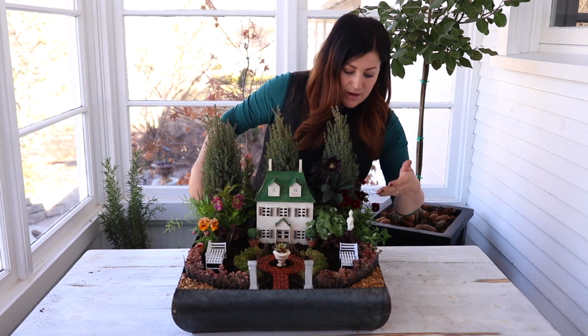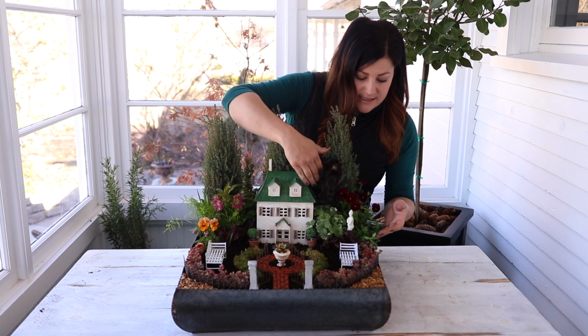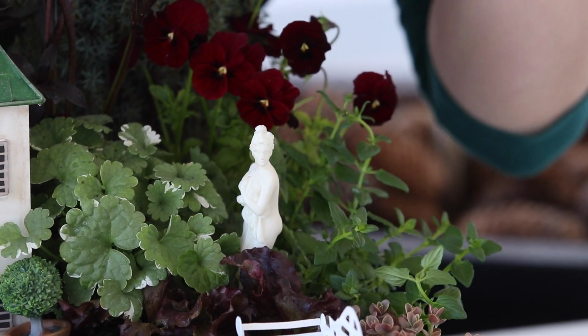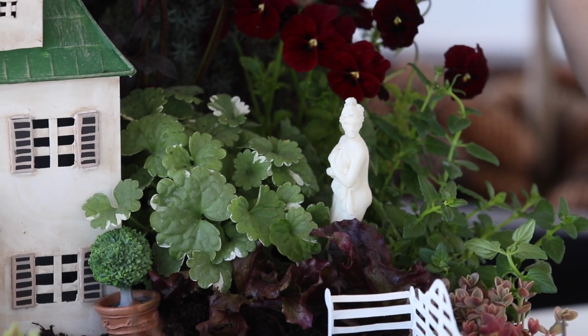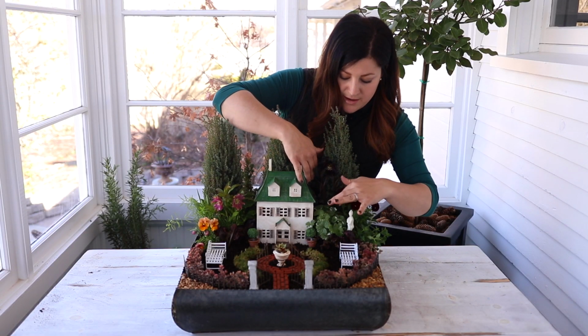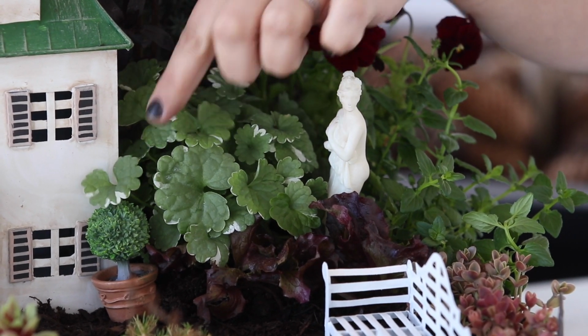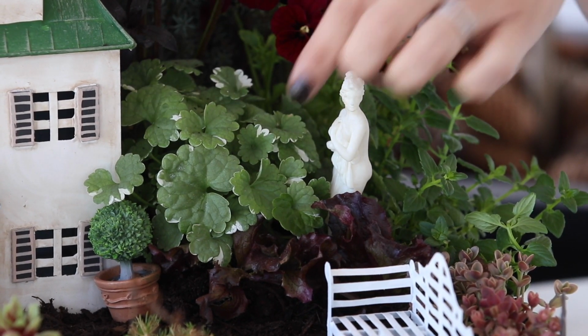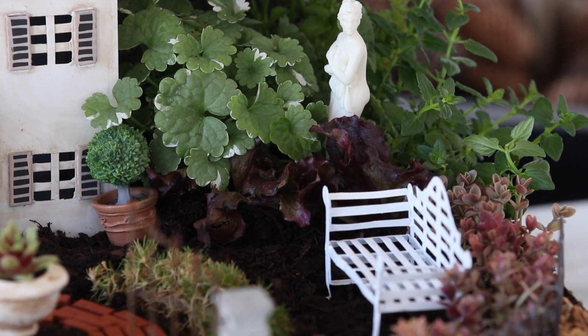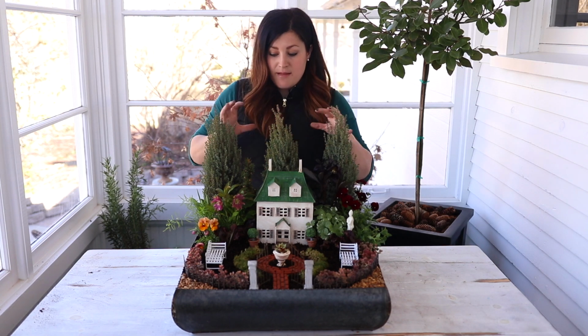And then bouncing over onto this side, I've got another viola, the red color. I've got a diasia here, which will bloom kind of an orangey color. And then a creeping Charlie. If that's wrong, we'll put it up on the screen. But I really liked the structure of those leaves, the shape of them, and the fact that it has a little bit of white in it. And then the other two red lettuce starts out of that 4-pack. So that was the main planting.